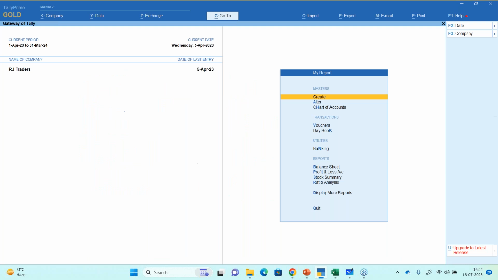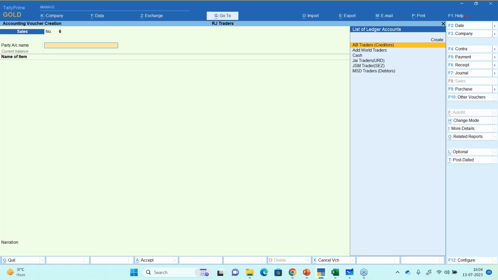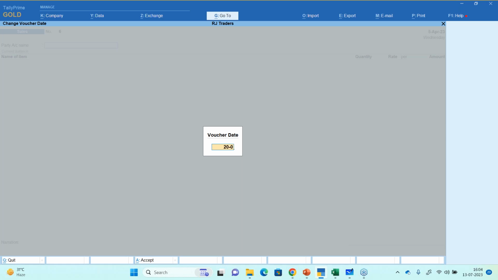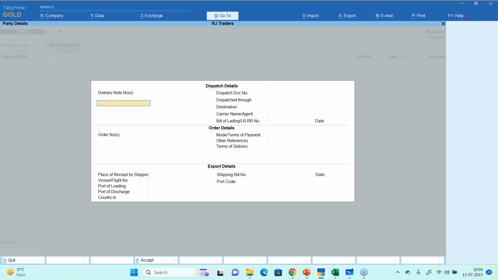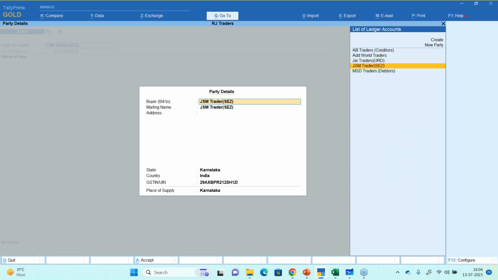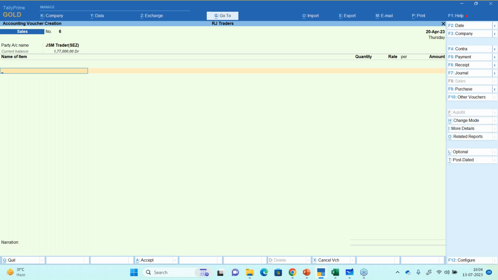After doing this, I'm going to record one more transaction for JSM Traders on the date of 20th April. Select JSM Traders, press enter, and select HP laptop, 10 quantity again.